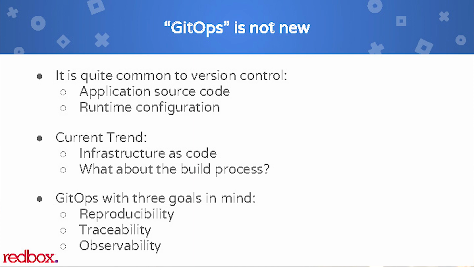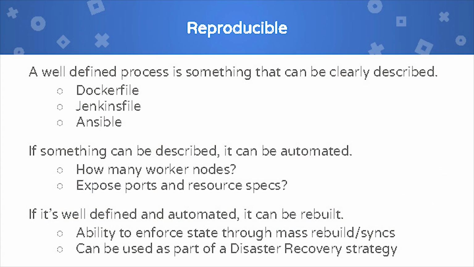Basically, at the end of the day, you should have 3 goals in mind when you're writing tooling, especially through the GitOps model. At least from my perspective, it should have reproducibility, traceability, and observability. So what does it mean to be reproducible? And this is a great question. So let's take a look at some well-defined examples, things that are industry standards, right? Dockerfiles, and Jenkinsfiles, Ansible, right? What makes these tools great is that they're well-defined. You can literally go line by line and understand what operation is going to happen, generally speaking, in serial fashion, right? You know that step 1, step 2, step 3.